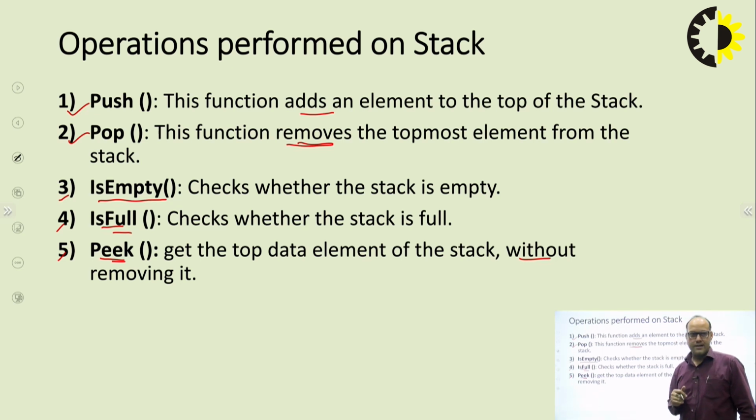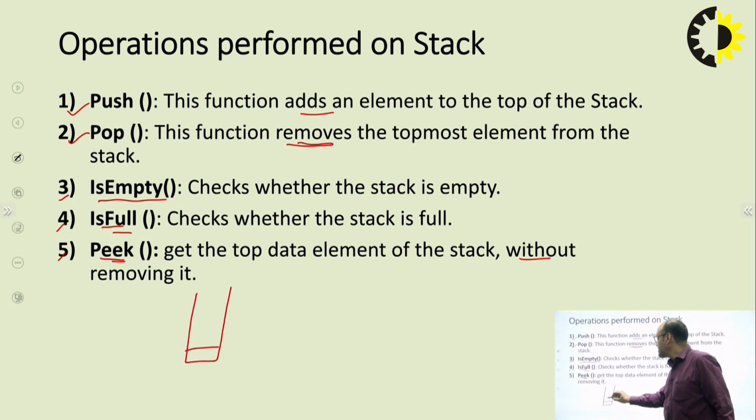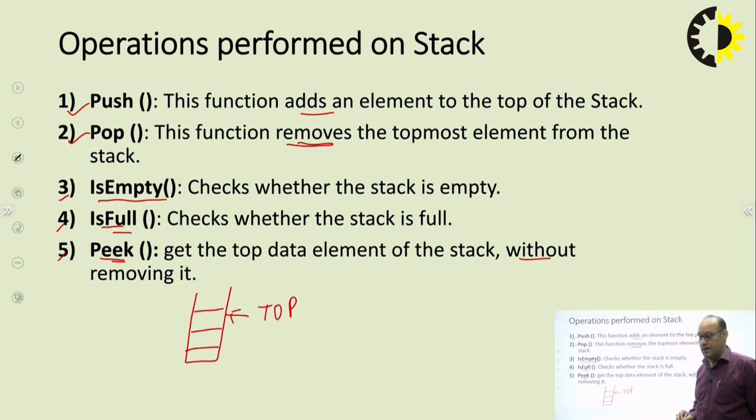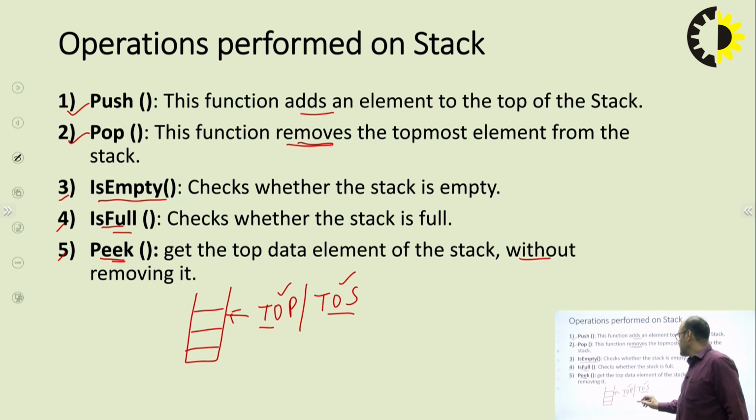Now the question arises, what happens in a stack? We have a special variable called top of stack, top. This is the name of a special variable. In some texts it is top or TOS, top of stack. This is the name of a variable which will keep track of the element where we currently are in this stack. We can give the name top or TOS. So initially the stack is empty, so we want to initialize this variable. If the stack is empty, then top is pointing here, there is no element there.